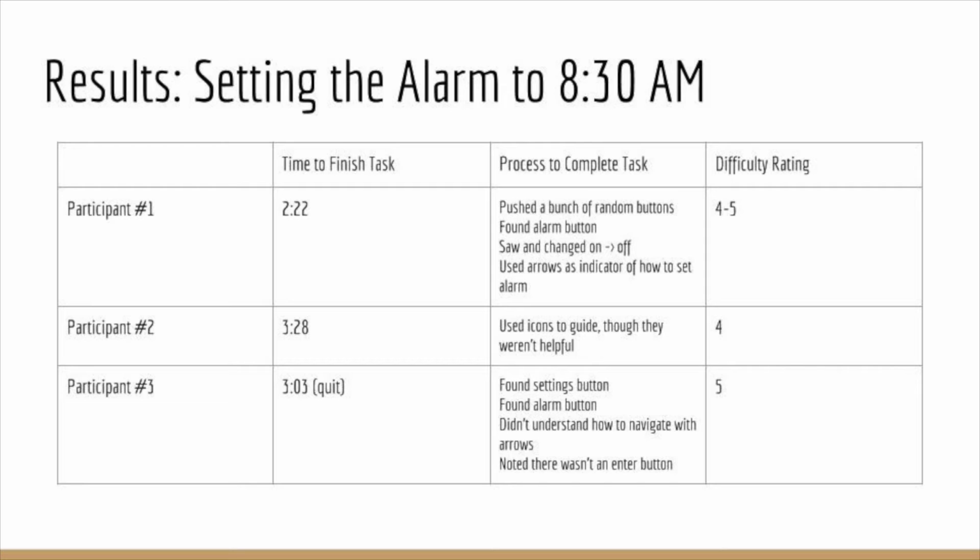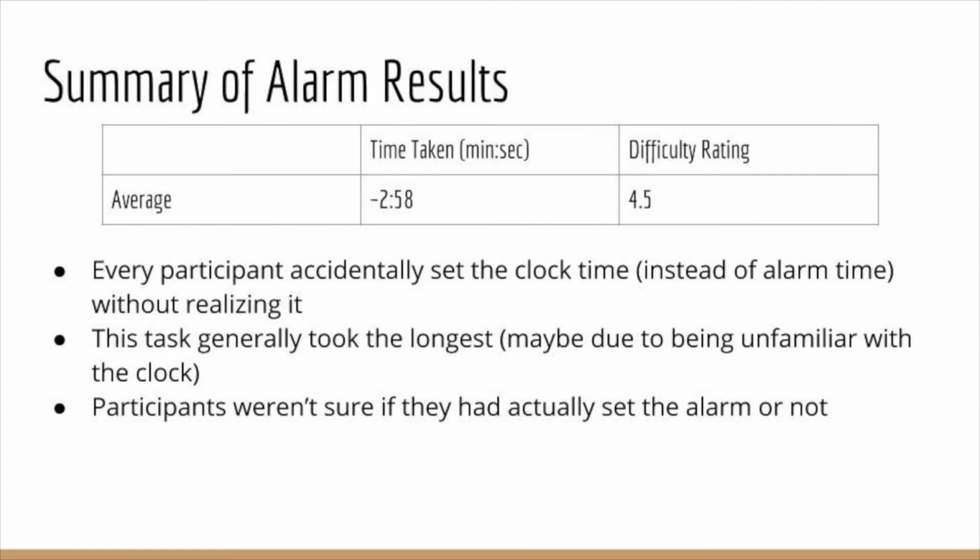This is probably because the participants weren't familiar with the clock yet and it took time to see what each button did and where everything was. This task also had the highest average difficulty rating compared to the other two. In addition, two of the participants said they weren't sure if they had actually set the alarm or not.